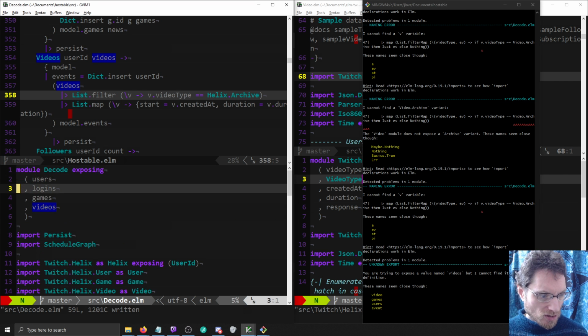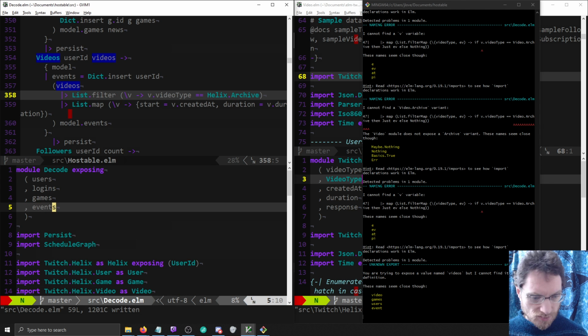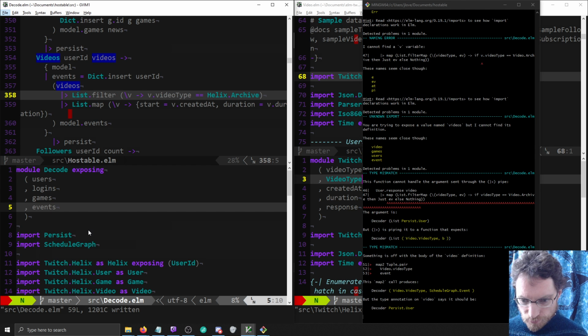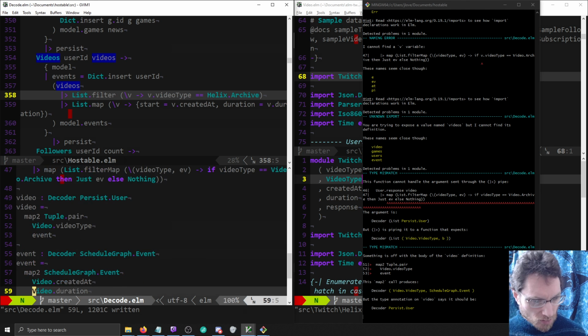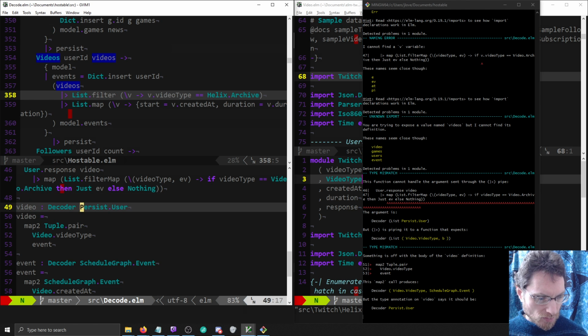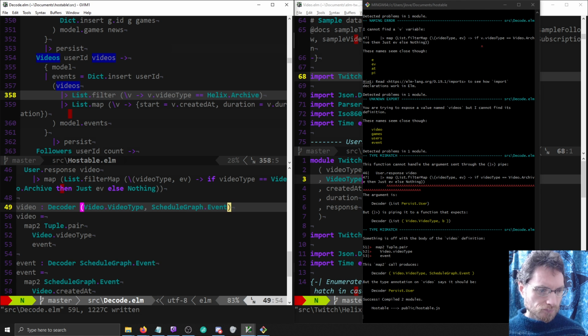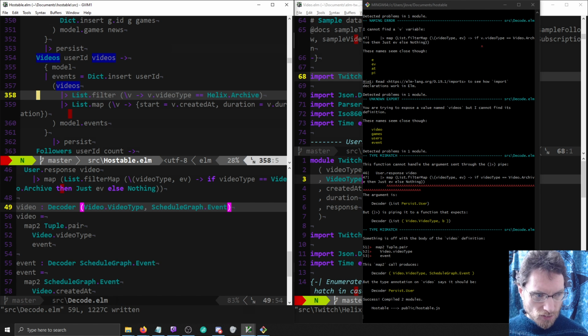Right, we ended up saying this is just going to be events. Map 2 produces decoder of... Oh, right, we never updated our type definition. We were trying to figure out what it was going to be. And then we have to use that.